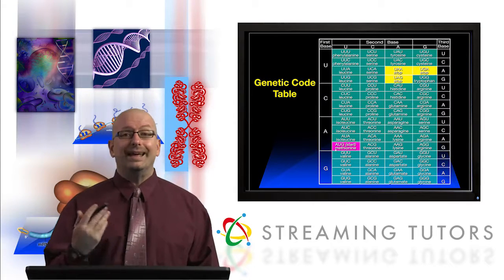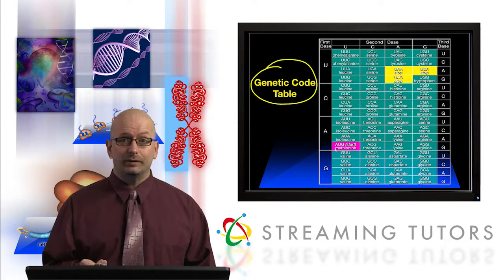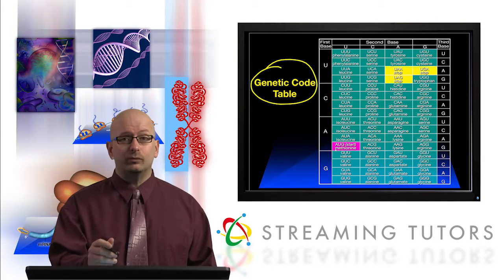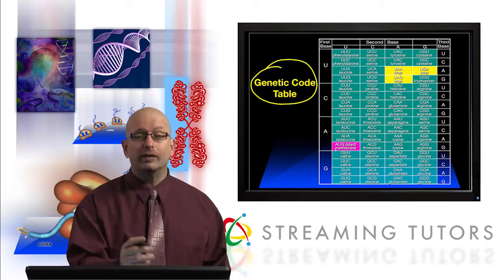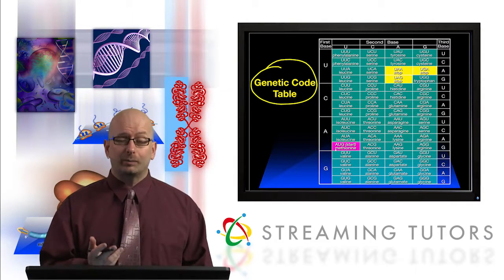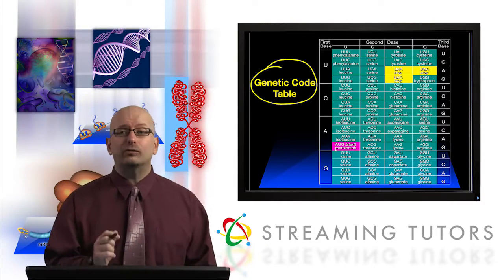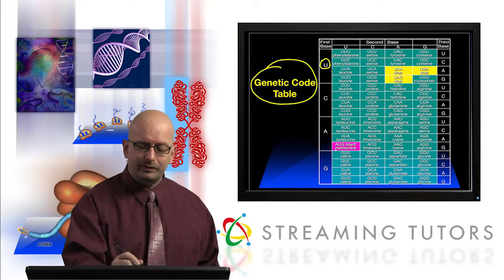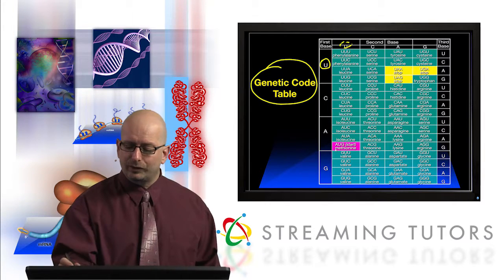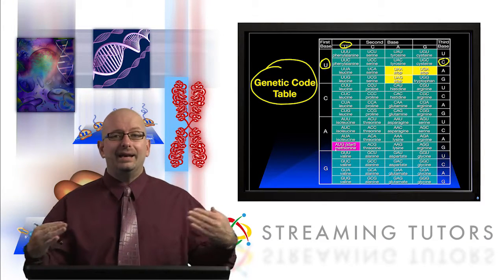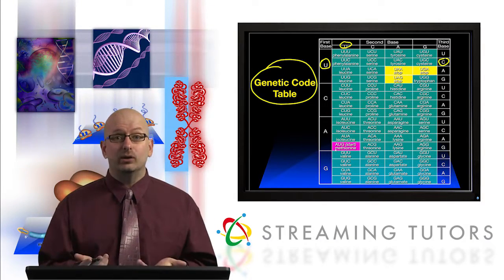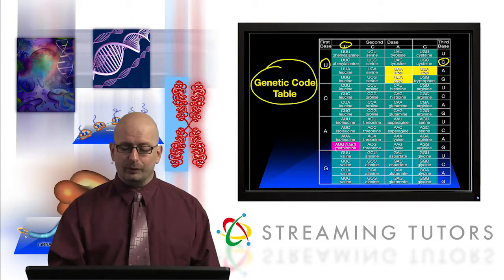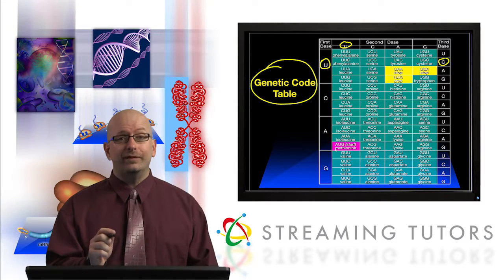This is, in fact, the end result of all that experimentation about what each of the triplets mean. You'll see if you go across here that there are 64 boxes here that correspond to the 64 possible combinations of 3. You could take a look at the table. We have the first base here, the second base up here, and the third base over there. So at any place where these 3 intersect, you're going to get a unique codon, which it says right in the middle, so you don't have to think of it that way. So let me show you a couple of features of this.